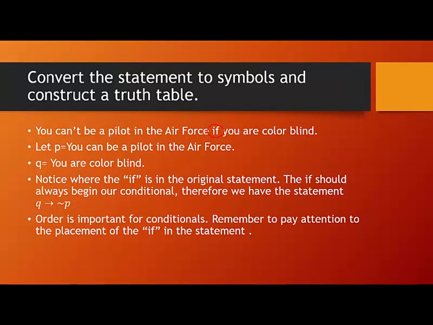What's happening here is just how grammar works. We're allowed to flip things around when we talk, but the condition still comes this way. This is what stops you from being a pilot, right? Not being able to be a pilot doesn't mean that we're colorblind. There could be other things going on, like we don't have good vision, we're not the right height, right? But this says the colorblindness is what's preventing us from being a pilot. So it's really important when you order these sentences that you pay attention to how the conditional is constructed. So I would circle the if and say, here's where my sentence begins.